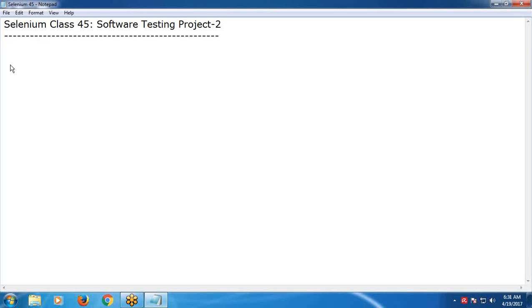Okay. First, once again I will display the index. Next, third topic onwards we will discuss in a detailed manner. Observe the index. First one, project information.